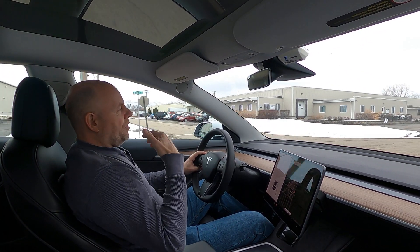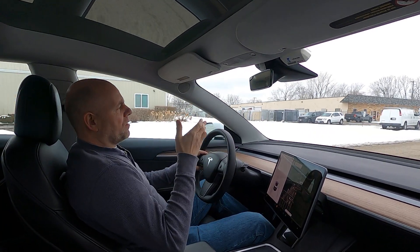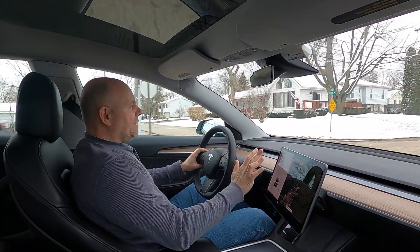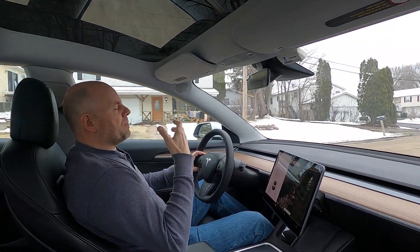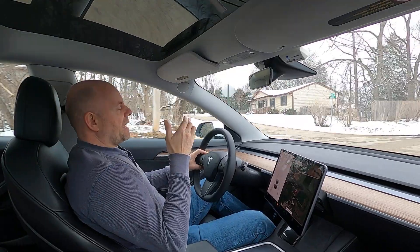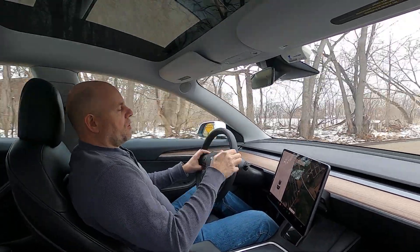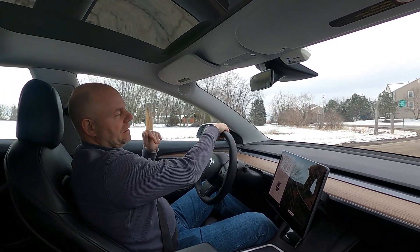I learned that every now and then you need to go ahead and use the brakes nice and hard. So probably two or three times a day in either of my hybrids or my electric vehicle, I will get on the brakes relatively hard. I'll look to see if anyone's behind me, get up to maybe 65 miles an hour, lean on the brakes a little, slow down to 15 or 20, accelerate back up to 60-65 miles an hour, and get hard on the brakes again to keep the pads and rotors nice and clean and get rid of any corrosion. I highly recommend anyone with an EV or hybrid do this periodically, because your mechanical brakes were designed to be used. If you're a very efficient driver, you may not be using those brakes often enough to keep them clean.